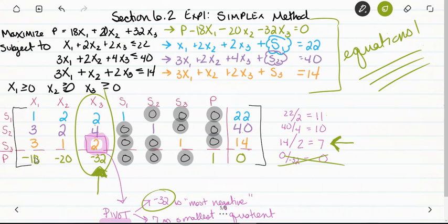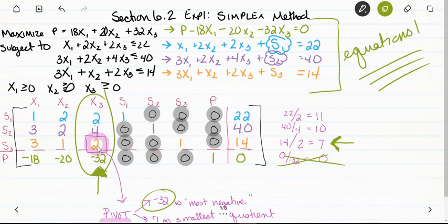And we're going to do that by getting a 1, and it's going to be one of these 9 elements here. We need to get one of these 9 elements into a 1 and bounce off of it to create zeros above and below it. And if we do that, we're eventually going to get rid of all the negatives down here.